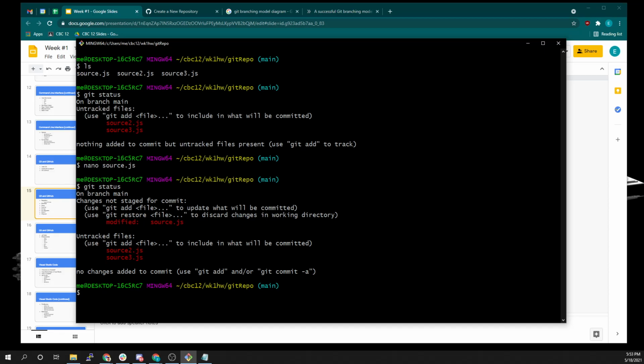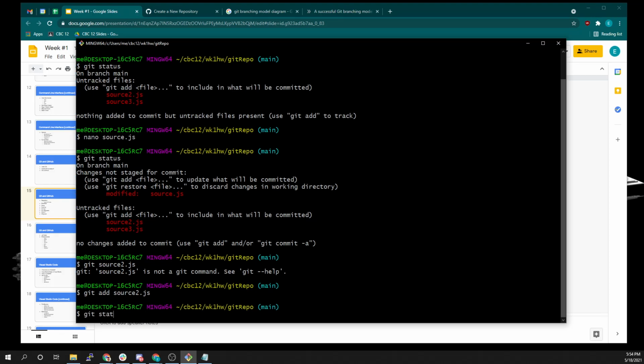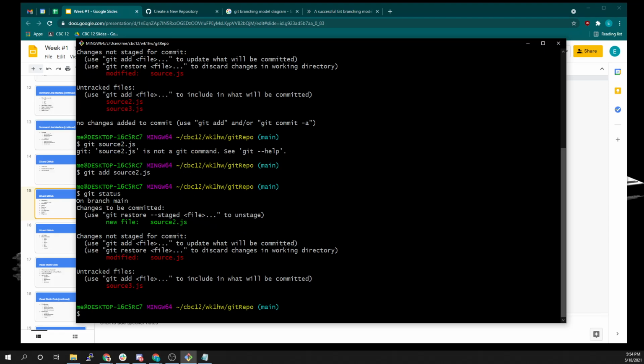But we need to add it first, and it's going to tell you it right here. Use git add file to do this. Normally, what we did last time is we do git add source2.js. We hit enter. That adds it. If we do git status, it will show us that 1 new file is being added, and there's 2 that have changes. One's a new file, and one is a file that it already knows about. It already knows source exists. It does not know about source 3. So that's what it's telling you here when it says these changes have not been staged for commit, but this is an untracked file.